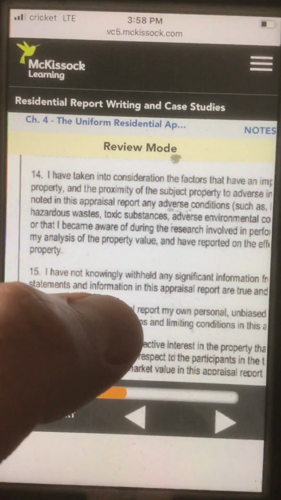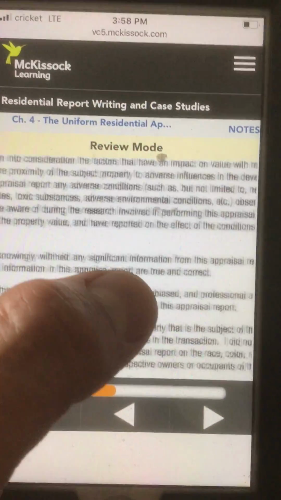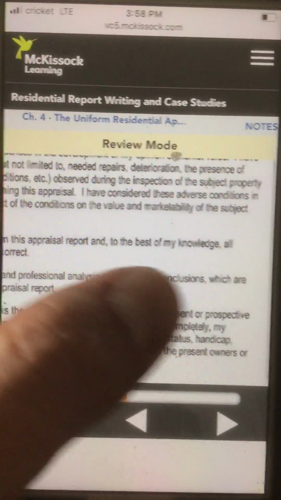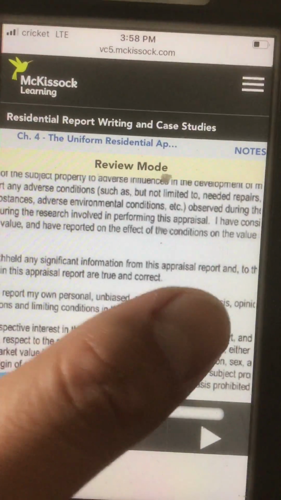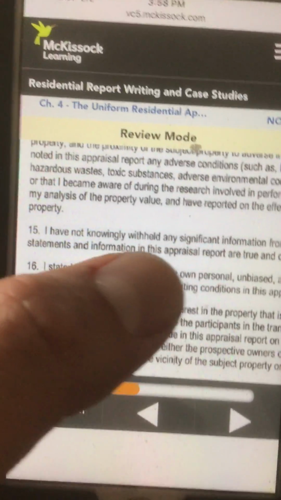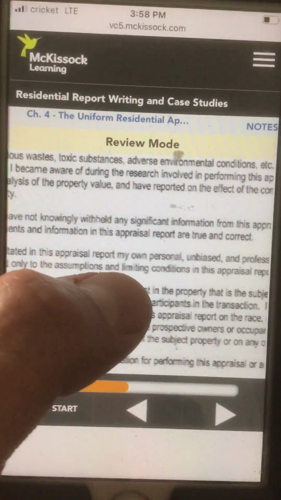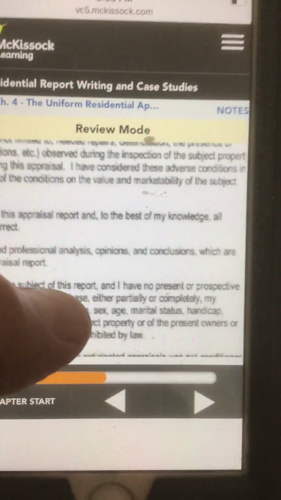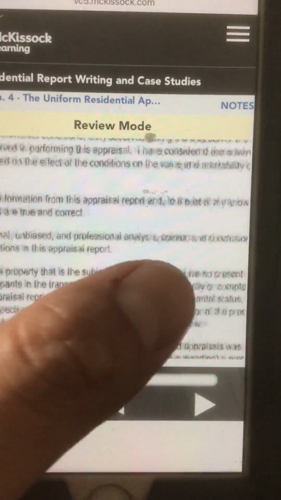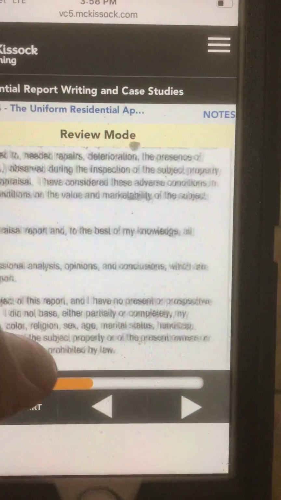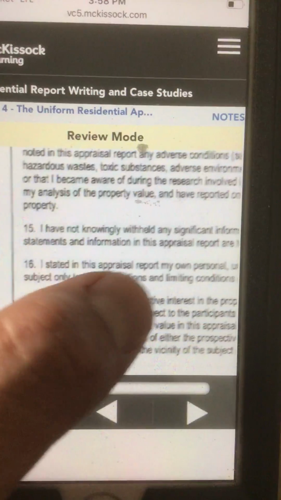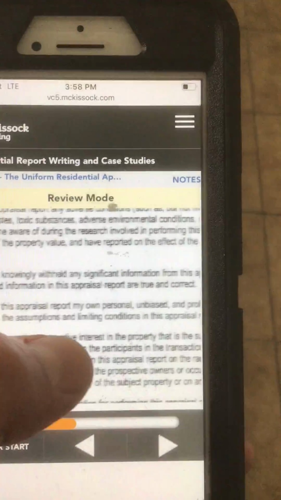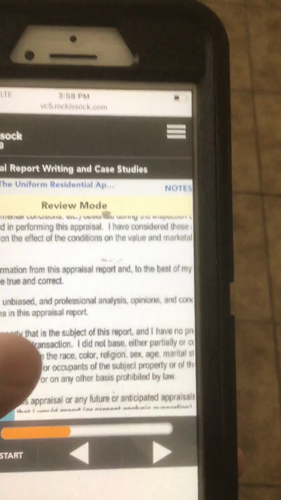I have noted in this appraisal report any adverse conditions, such as but not limited to needed repairs, deterioration, the presence of hazardous wastes, toxic substances, adverse environmental conditions, etc., observed during the inspection of the subject property, or that I became aware of during the research involved in performing this appraisal.